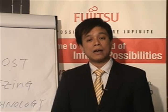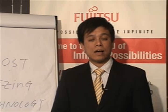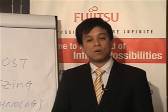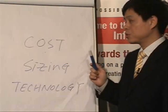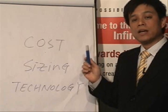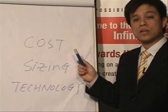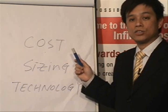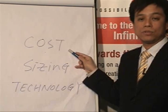Like any other IT projects, we strongly believe server consolidation should closely tie in with your business objectives. There are several areas to take into consideration. First is cost. We should establish a business case to show how much cost savings can be achieved with consolidation. It can also serve as a benchmark to measure project success in the future.